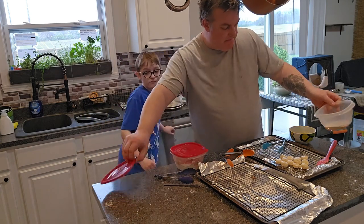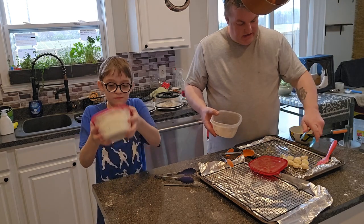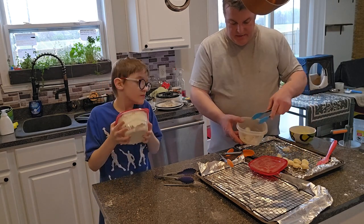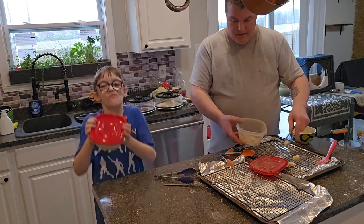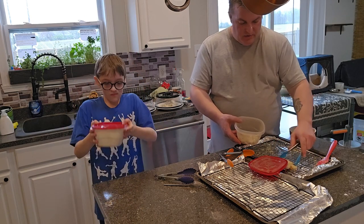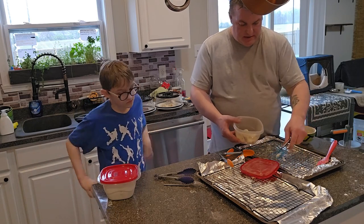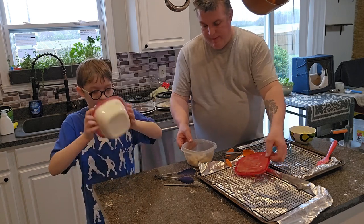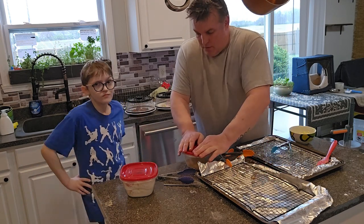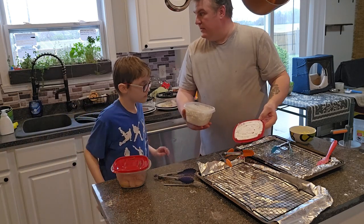Okay, shake it, buddy. And again, you don't have to shake hard. But flip it upside down and shake it a little bit. Try and get it everywhere. There you go. Hey, that's the way to go. I was worried we wouldn't have enough of this. I think we'll have plenty of this. Okay. All right. Once you're convinced, are these good, you think? I think so. All right, shake that one.